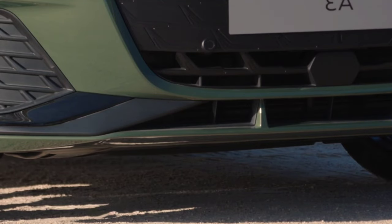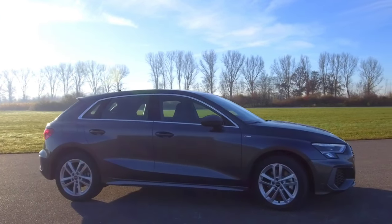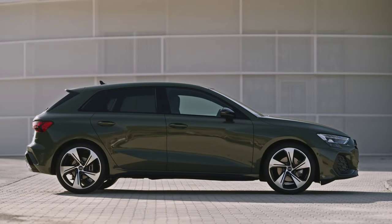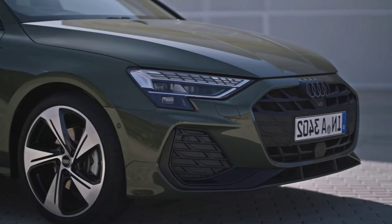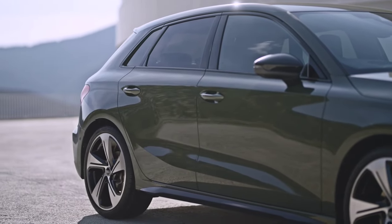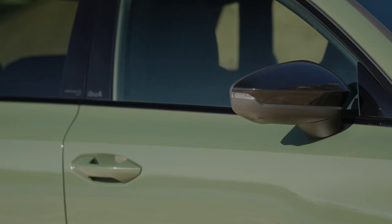Another novelty brought by the Audi A3 facelift is the LED headlights with customizable light signatures. Thus, the driver will be able to choose between 4 different light signatures for the LED daytime running lights, via the Audi MMI multimedia system. And because we still got to the passenger compartment, we have some changes here as well. Customers can choose the duration of subscriptions for 1 month, 6 months, 1 year, 3 years or permanently.